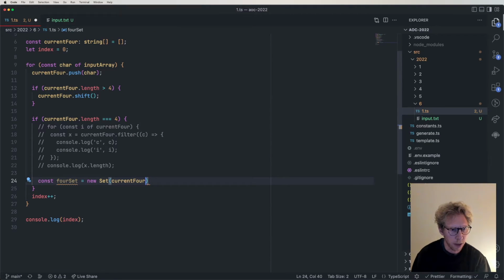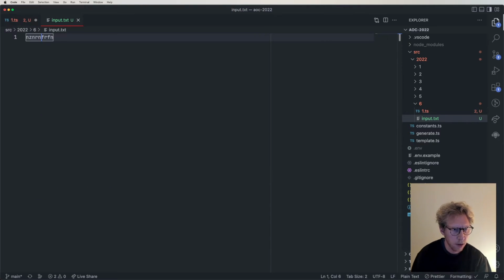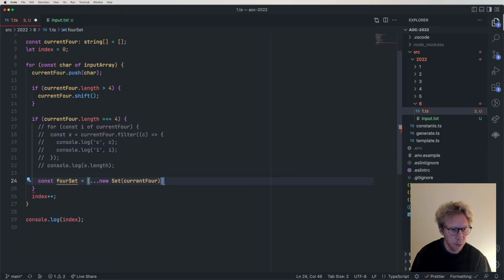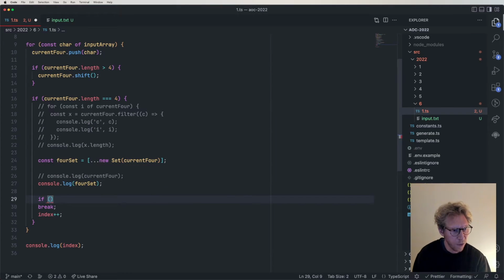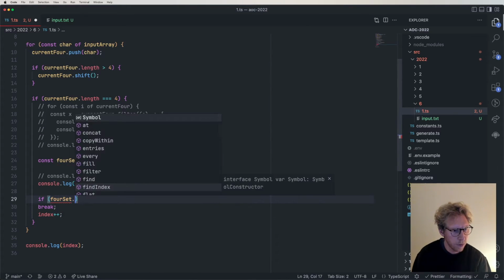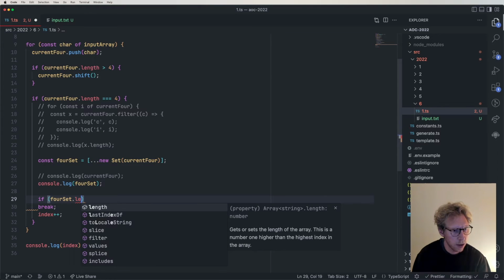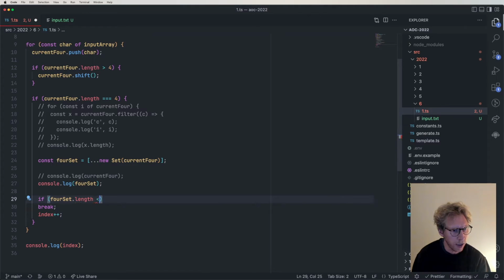And then I think we can do, whoopsie, if the set length is 4.